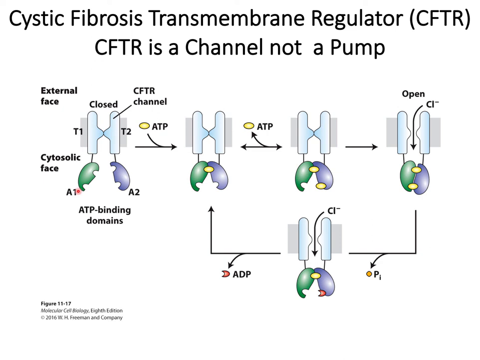The CFTR needs an additional regulatory domain in the cytosolic phase, which is right here, your A1 and A2, and this must be phosphorylated before the ATP is able to power the channel opening. First phosphorylation actually happens to A1, and that will stimulate the A1, A2 binding. Then the second ATP binds to A2, and then you have a tight binding between A1 and A2. When this tight binding happens, it opens the channel.